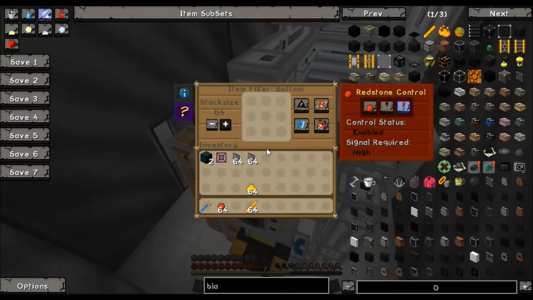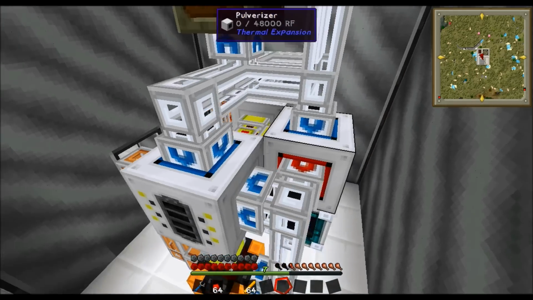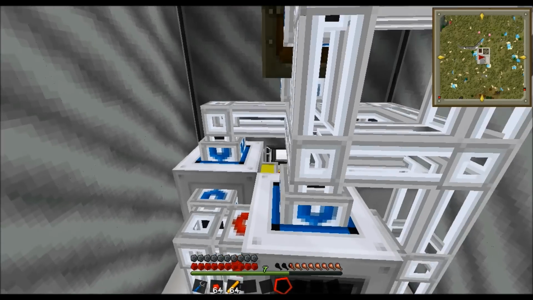And then this one, we're going to make our redstone side, so we're going to put our redstone right there. Set our stack size down to 1. Make sure we switch our redstone control over to ignore, and make sure we set this to whitelist. And there we go. Now this one right here is going to be our blaze rod. Set our stack size down to 1. Make sure we whitelist the blaze rods, and we set our redstone control to ignore.